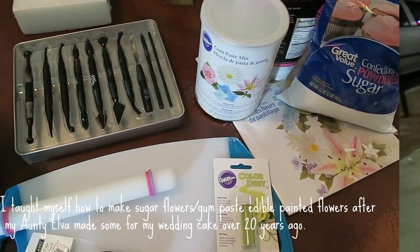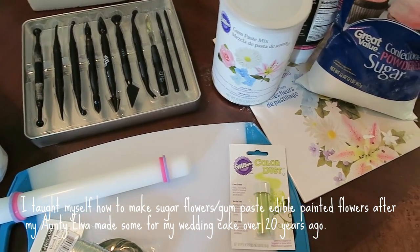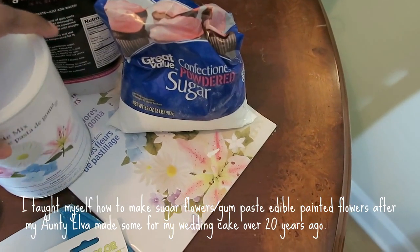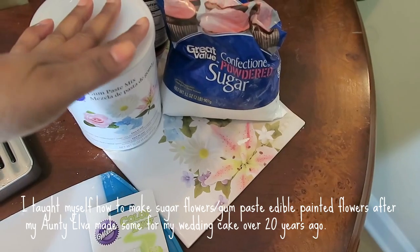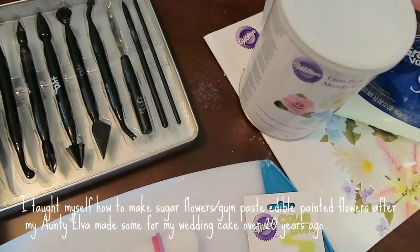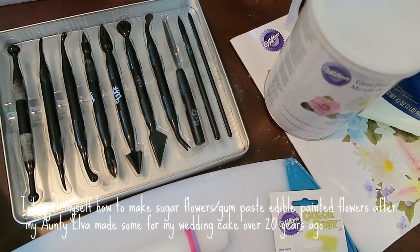So we're back home, and typical Habiba fashion, I've decided to start making flowers late at night, gum paste flowers. So we're gonna start off with our confection of sugar, gum paste mix. Here's another version of the gum paste mix, and that just helps form a really nice dough that can be malleable into flowers. So for those of you who know anything about cake making or cake decorating, you recognize these are tools of the trade, and you'll see.